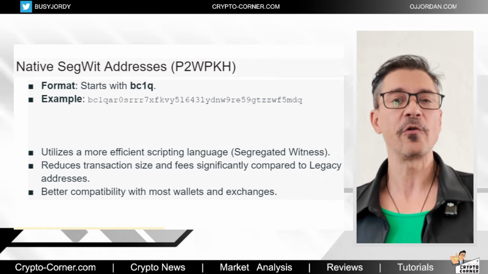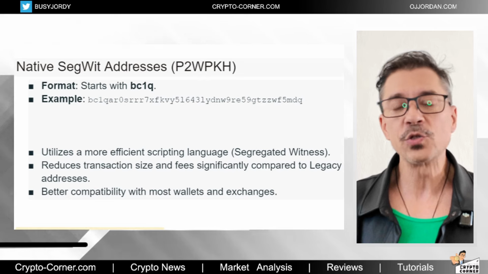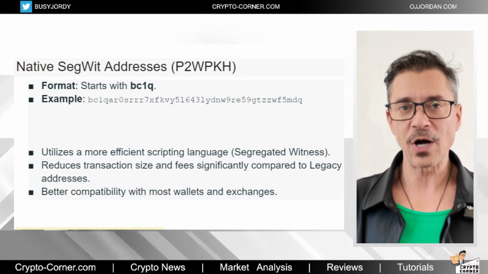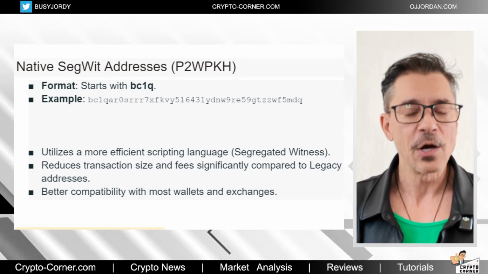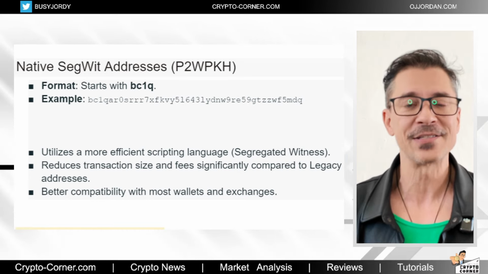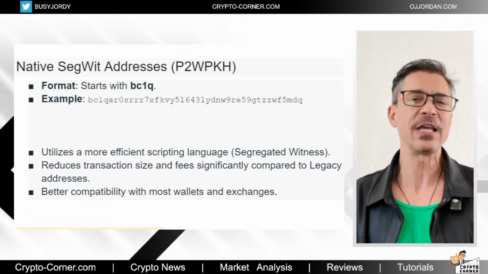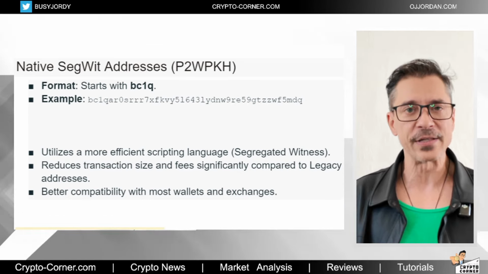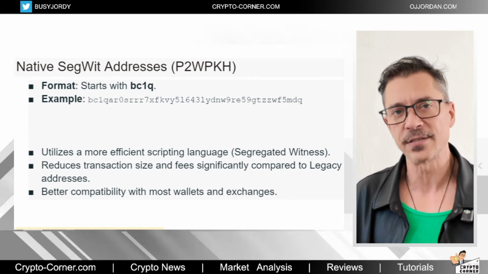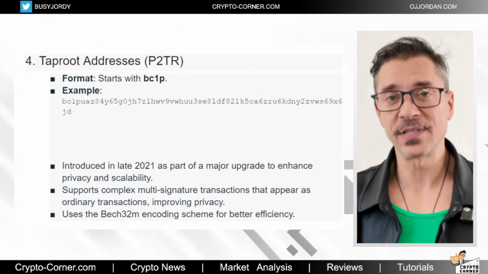Native Segwit is often recommended for users looking to optimize transaction costs while maintaining broad compatibility. It benefits from lower fees with significantly more enhanced security. For new users, it might be the only type that they're familiar with, so it's quite widespread and commonly used nowadays. And last, we have Taproot type addresses.